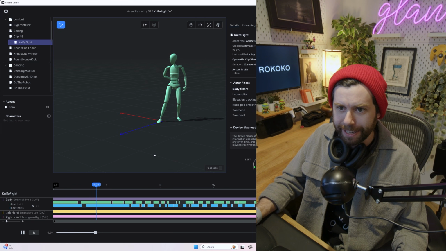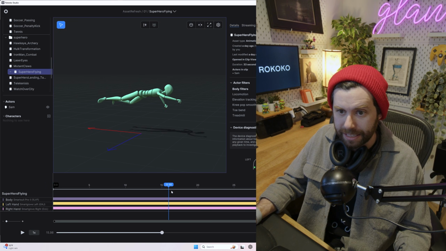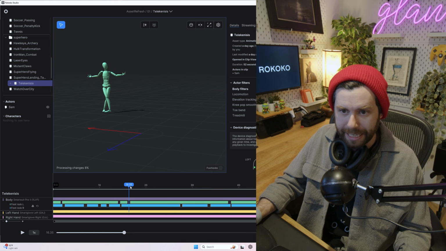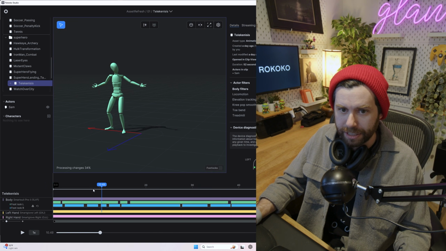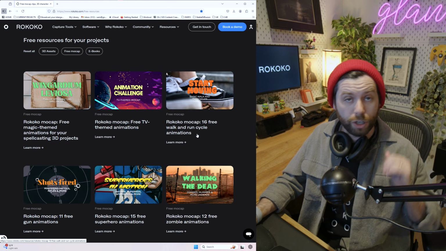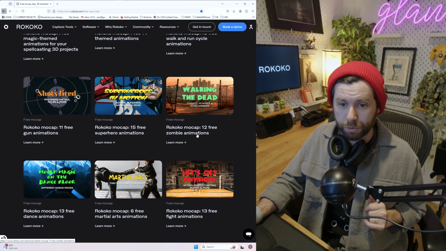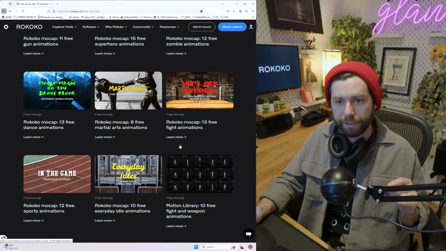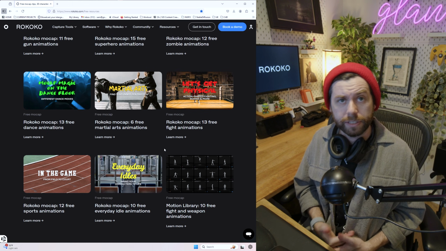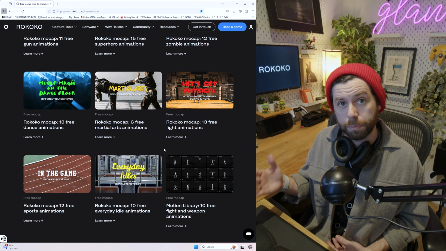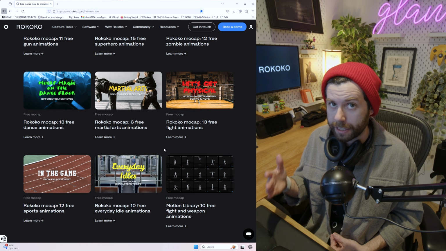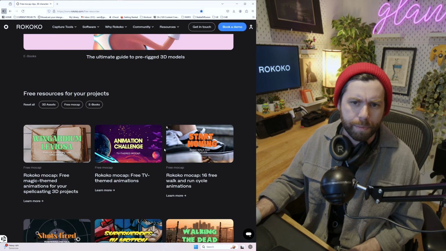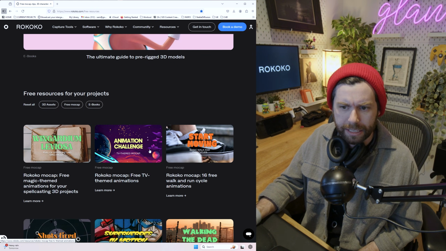We got knife fights. Oh, pull that knife out of the belt. We got some superhero flying, so useful. We got some telekinesis, a little bit of everything in some of these packs. So that's all of these packs. A lot of them were just refreshed, but some of the assets you find on this page might be from an older version of the software, might have older exports that don't play as nicely with the modern retargeting workflows. So that's just something to know about the assets on this page as well, but we'll continue to add to this.